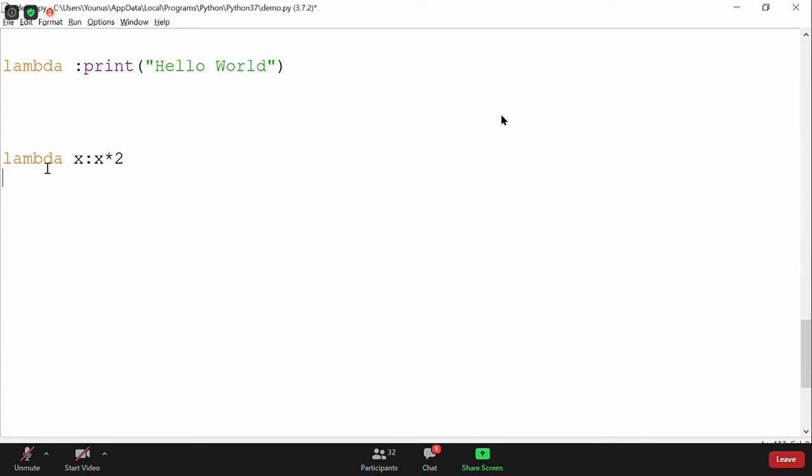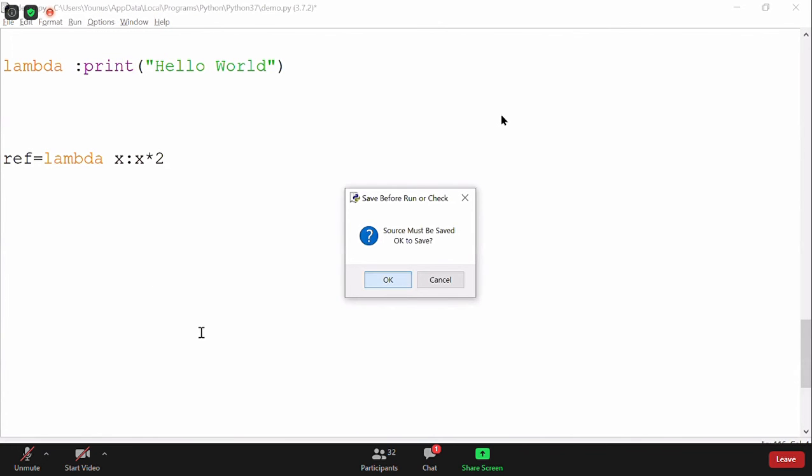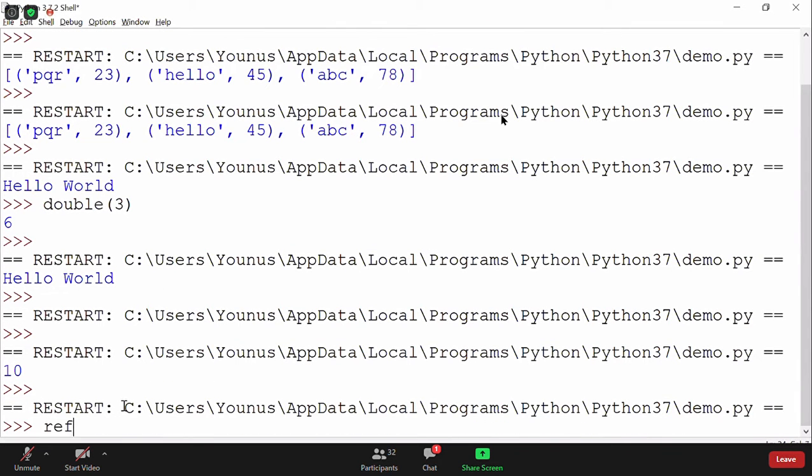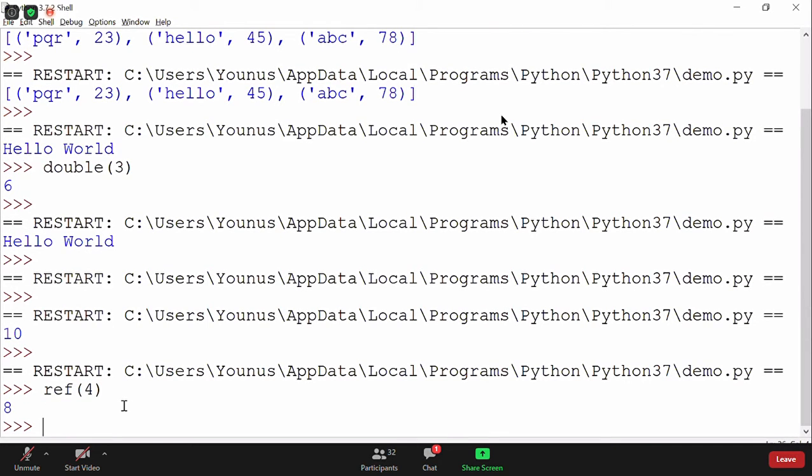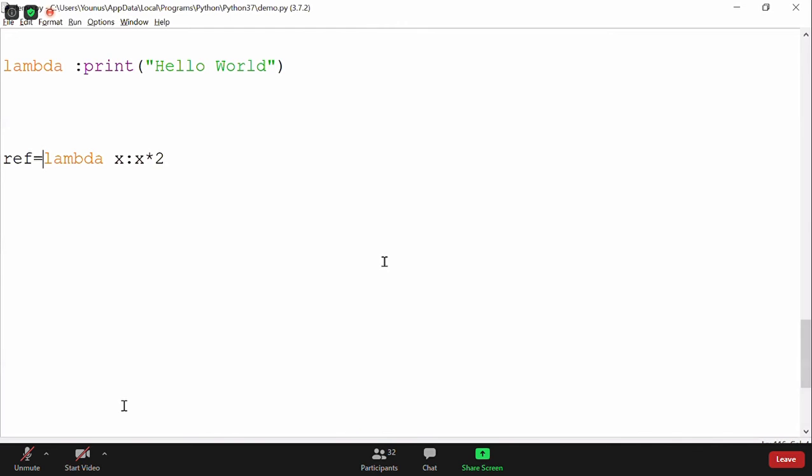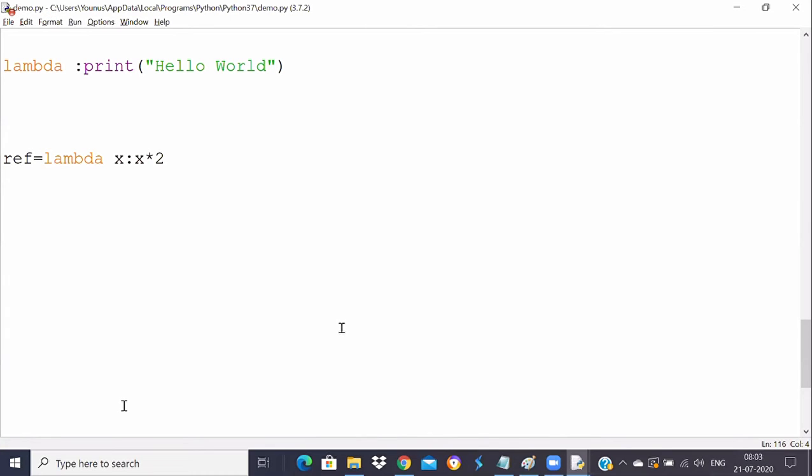Imagine what you can do is give a reference to this function, because you know that a lambda function, after creating it, will return a reference. You can create a reference to this function. Reference is equal to lambda, or whatever name you give it, and using that reference you can also call the function. Reference of 4, then it will work and give you the result. Because we have input, yeah, that's what. Satyam, it will take an argument because we are taking one argument here. X is my argument, that's why we are passing that argument. Got it, Satyam?